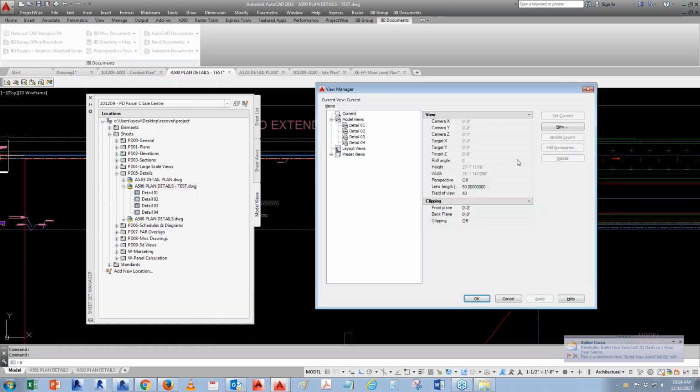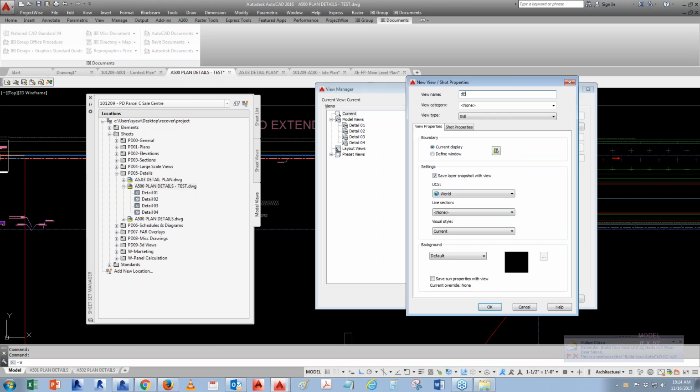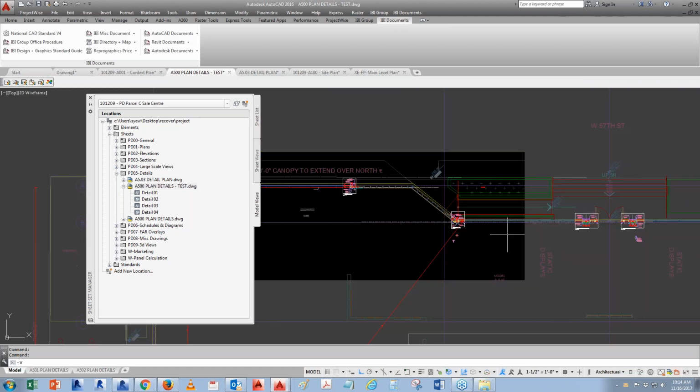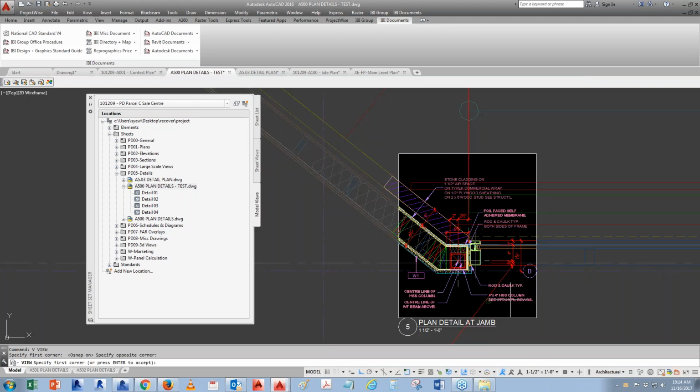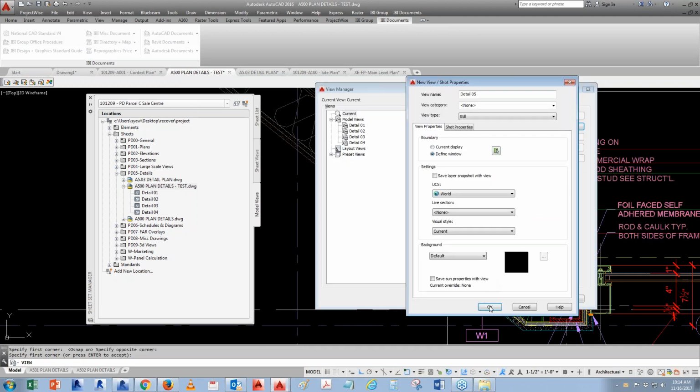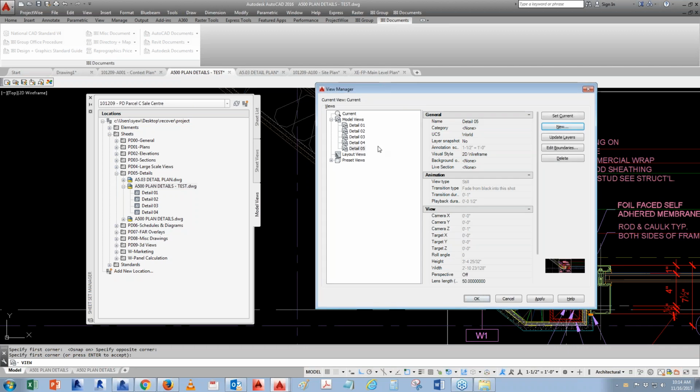So you click on V for view, click on next, okay, and you say detail 05, make sure this is turned off, click on this and say, this is my detail right here, number 5, okay. And when you hit OK, that becomes 05.